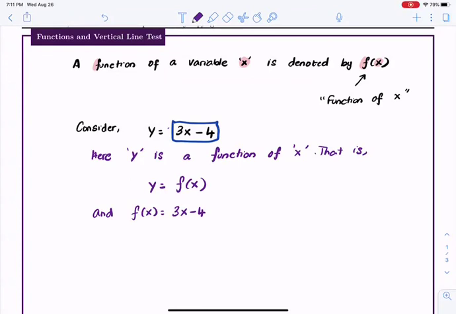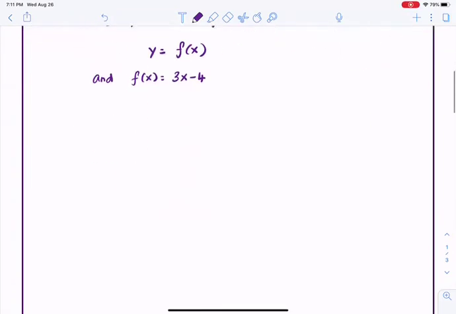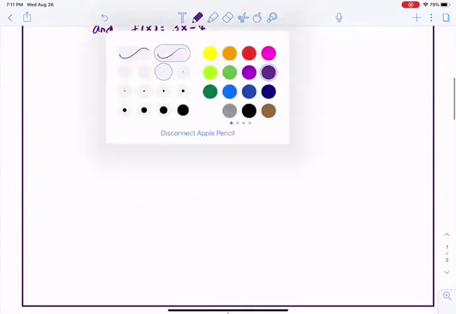Going back to the concept of a relation, if you look at this equation, all of the left-hand side, which is just y, depends on everything on the right-hand side, which is 3x minus 4, and 3x minus 4 contains the term x, so y depends on x. So if y is a function of x, then y depends on x. And that's what the equal sign means. So write that as a remark.